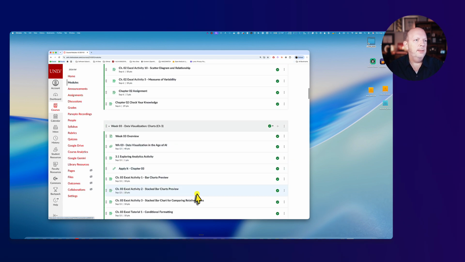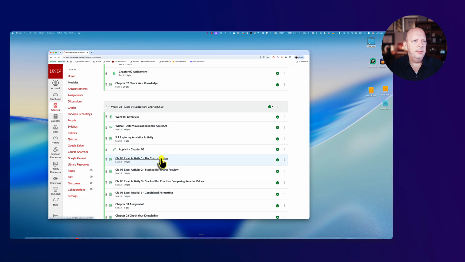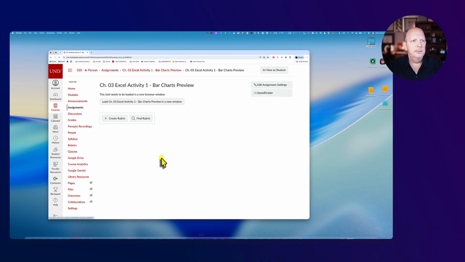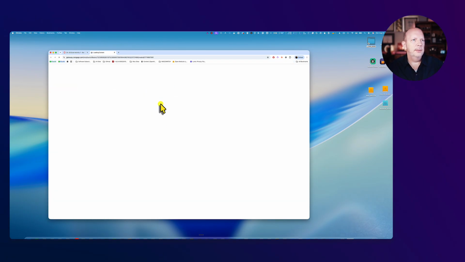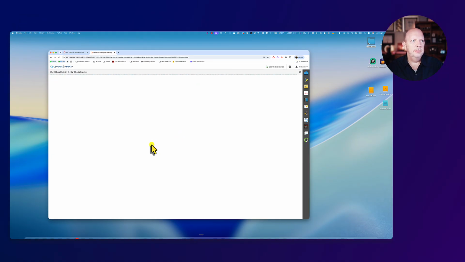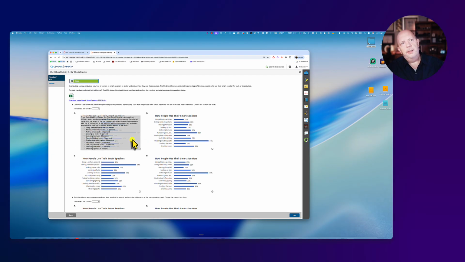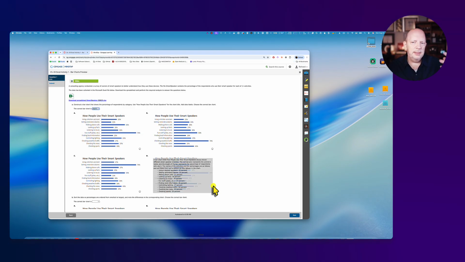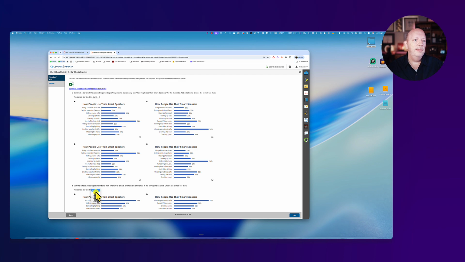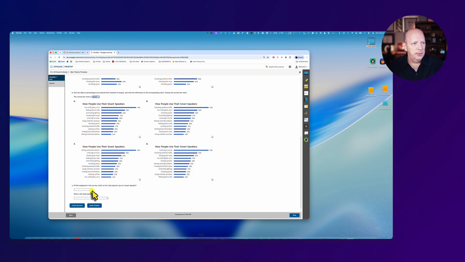So I'm going to go back down here to, I think we were on bar chart activity preview. Click right here. And again, your Cengage MindTap might be slightly different, but it should be very similar. And oh my God, how do I do this? I can just take a random guess. The problem with taking random guesses is, A, you don't really learn, and it's very time inefficient. I mean, you can go through here and just take guesses and guesses. I know this. Check my work.